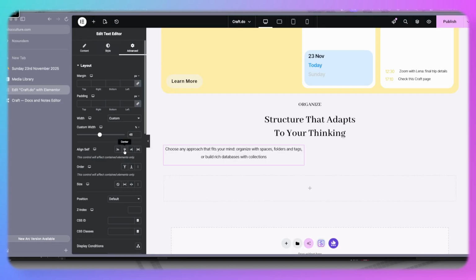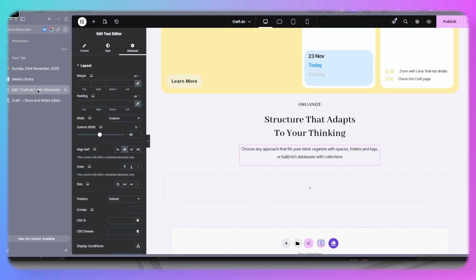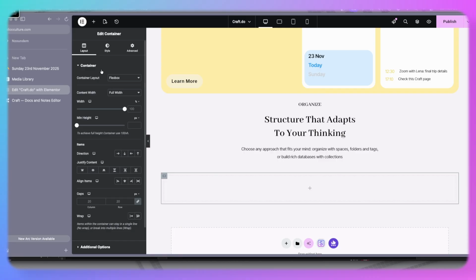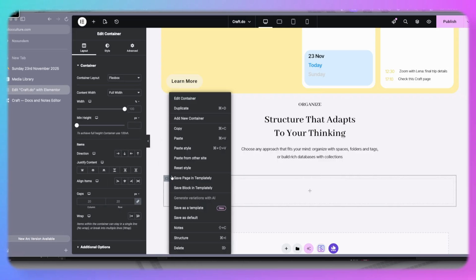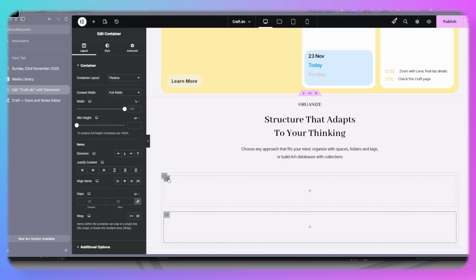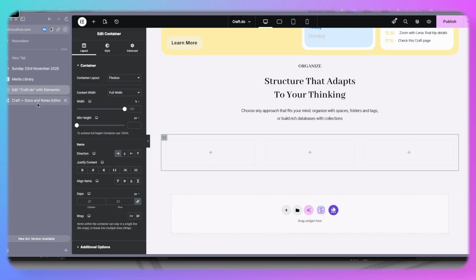Okay, align item center. Good. So we have that set up. The next thing is these 3 cards, which will be held by this container. So we need to add 3 containers inside here, and the direction should be horizontal. So click on the container that holds all 3 and make it horizontal.